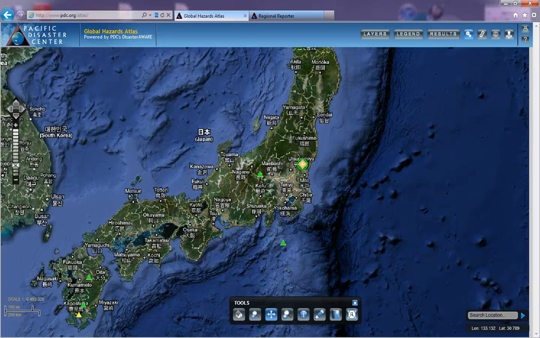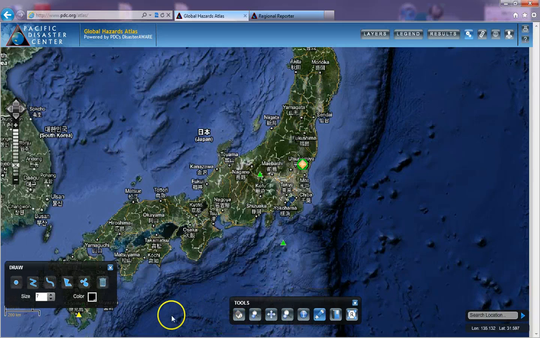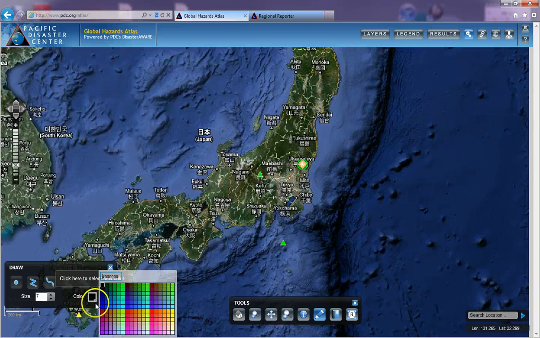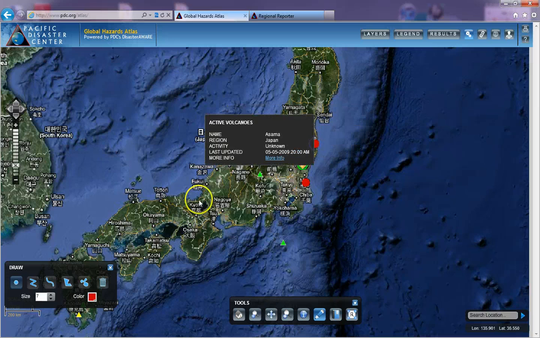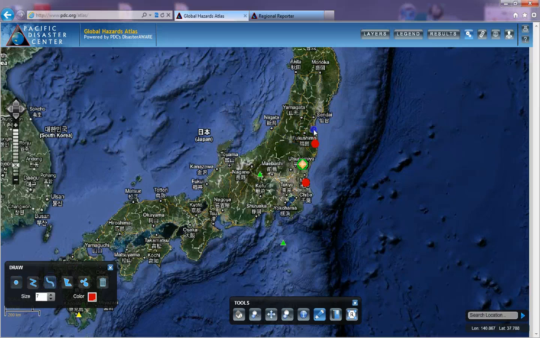The Draw tool is another function on the Tools palette that allows the user to temporarily add polygons, lines, and points on the map to emphasize or call attention to a particular area of interest. This can be of particular use during meetings to indicate areas of road closures, egress routes, hazardous chemical spill, or dispatch areas for supply distribution.